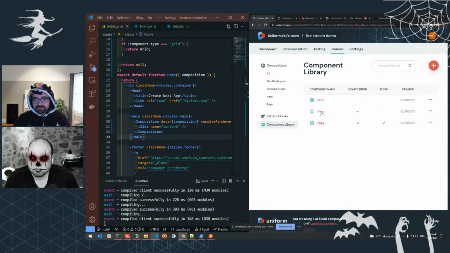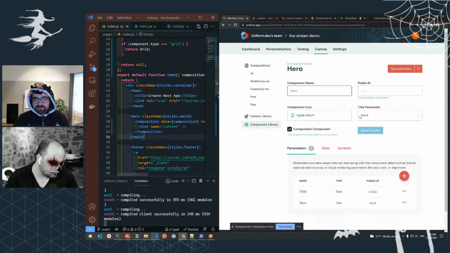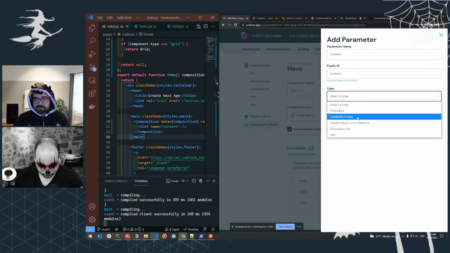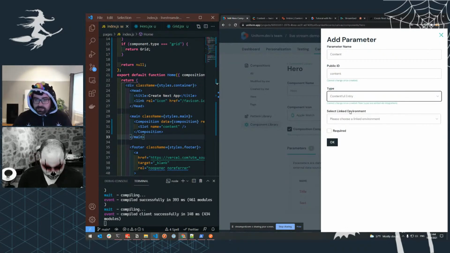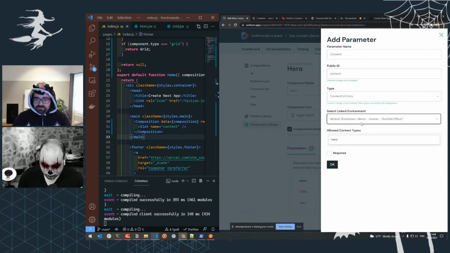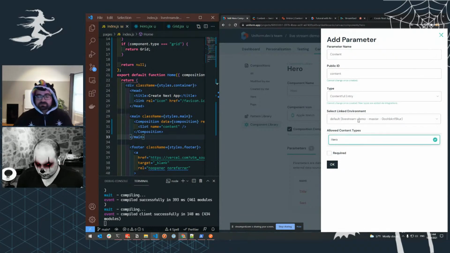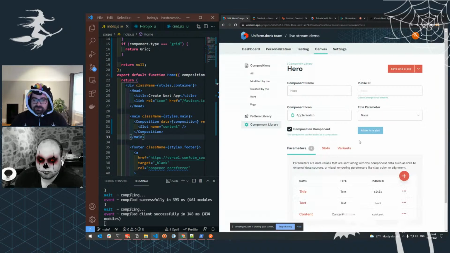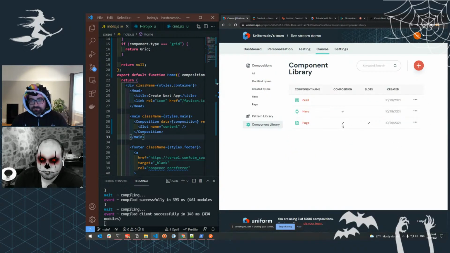Cool. Let's do it. So the process, because the integration is already here, all we need to do is create another parameter. I'm just going to call it content ID, and I'm going to link to Contentful. And in Contentful, I have this. We actually support multiple environments now, in multiple spaces. So you can pull content from multiple spaces if you have multiple spaces in your Contentful setup. So here we're constraining the selection of this parameter called content to only pick heroes from our Contentful system, right?